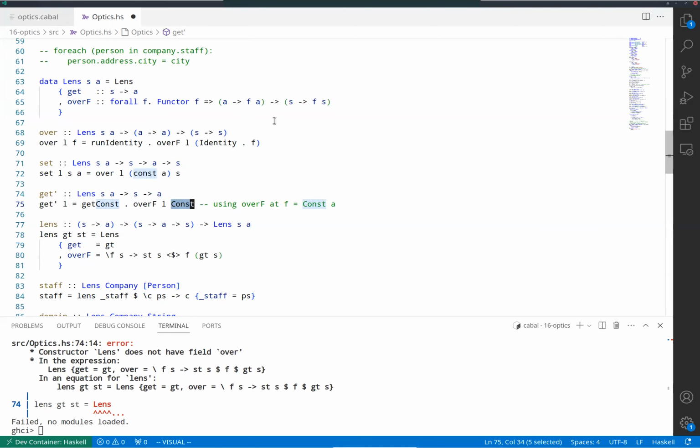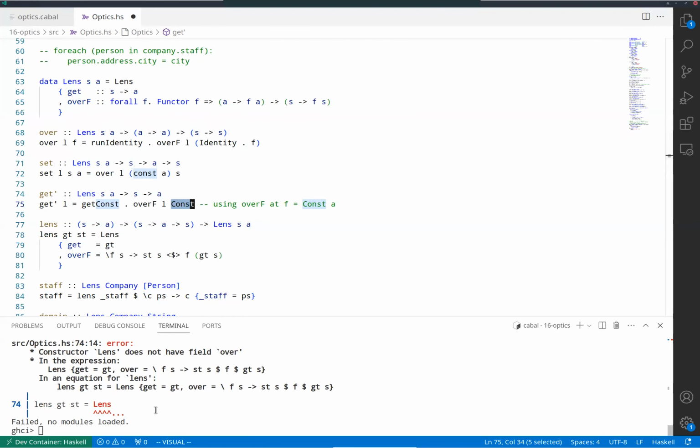in this const newtype wrapper. And now the cool thing is that on const, the functor instance completely ignores the function and just keeps the constant value as is, as we saw earlier today. So this fmap, basically in the over f, doesn't do anything. Now I'm at type const as, but the const as is still just an a. So the s is completely ignored in this const functor. That is the trick. And then I unwrap my a with get const.